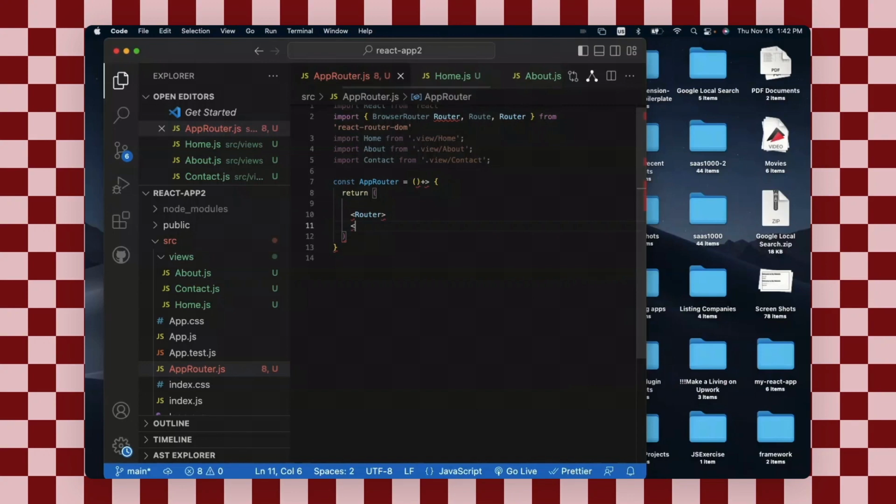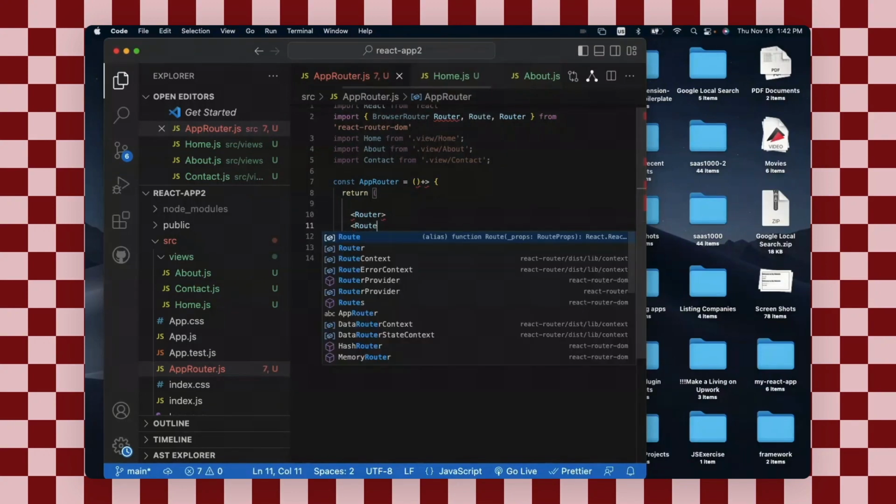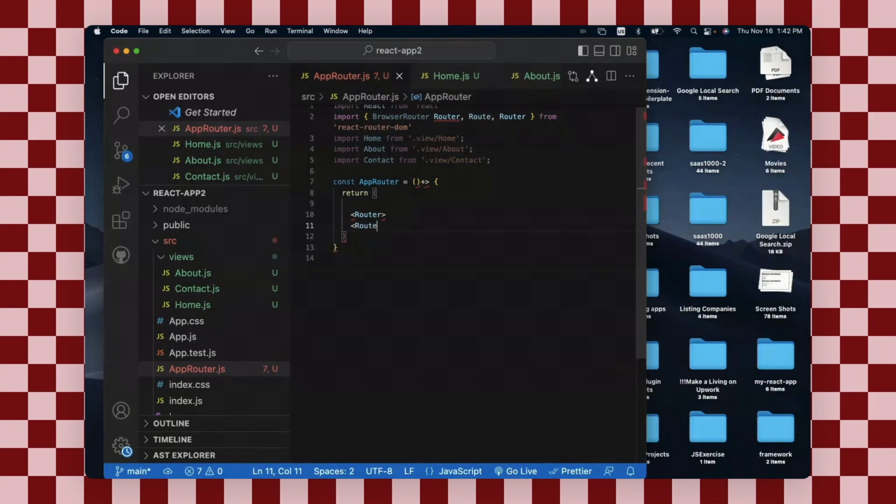It's a route. Okay, so here we're going to route home, about, and contact. Okay, so those are the three things we're going to route.